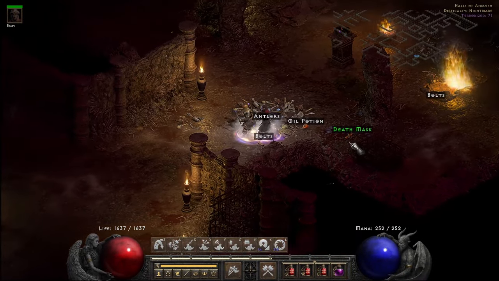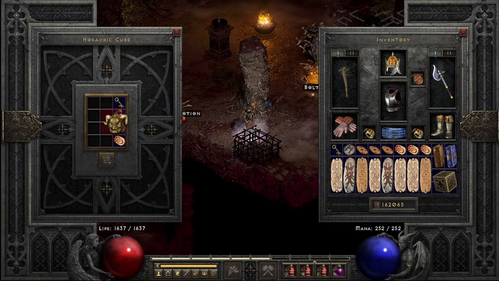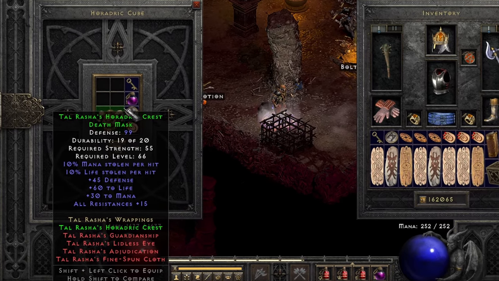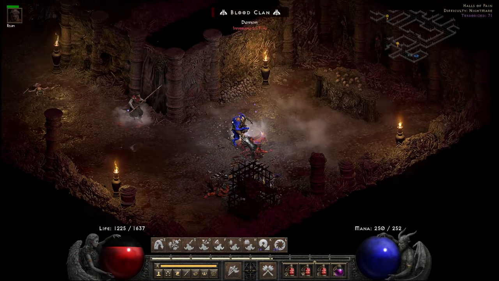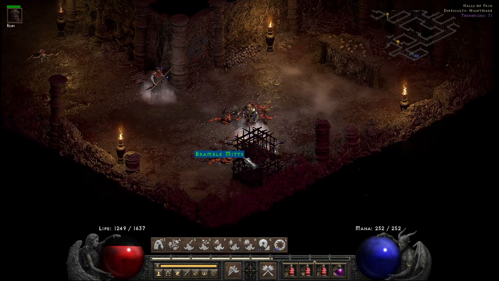I also found Old Faithful, the set Death Mask, which we all know is Tal Rasha's Horadric Crest. Plus life and mana leech, and a bit to all res, Tal Rasha's Crest is always a good find. And actually another Laying of Hands fell.